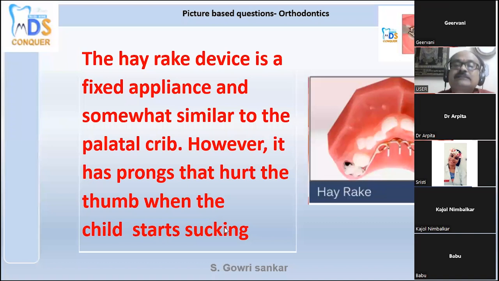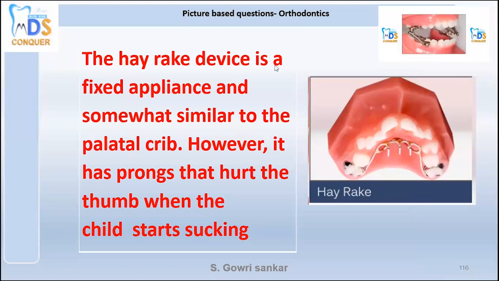How severe is your tongue thrust? You give these appliances. The function of all these appliances is to make an engram in the brain, so that the patient won't put the tongue outside. When it does, it should hurt. It is a reminder appliance. And the more aggressive the reminder is, the more the patient will remember. So he tries to stop this habit, either tongue thrusting, or a habit-breaking appliance like for thumb sucking. Usually this is given for thumb sucking, so it is like a punishing appliance. We may or may not use a punishing appliance. In severe tongue thrust it is given, but remember that it causes bleeding. So you should avoid giving this appliance as much as possible. Rakes, these are called rakes.